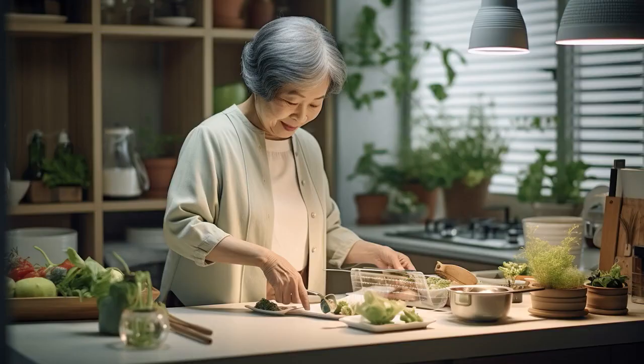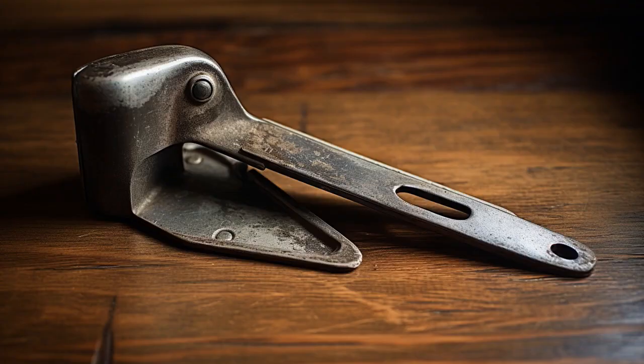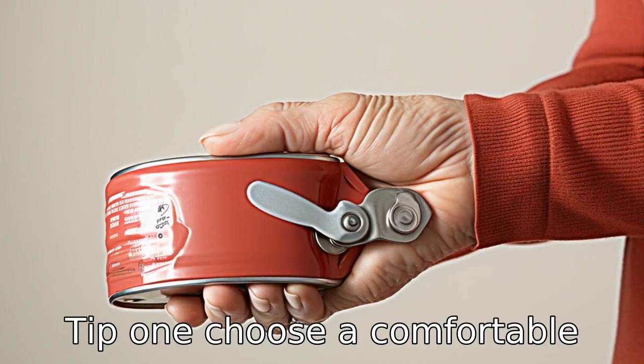Prepare yourselves as we are about to reveal 11 profound tips on can openers for seniors. Let us embark upon your path to mastery, just at this very moment. Tip 1. Choose a comfortable grip.